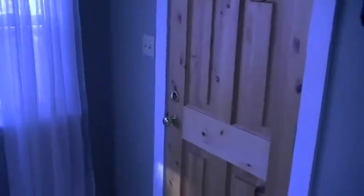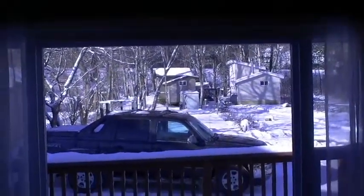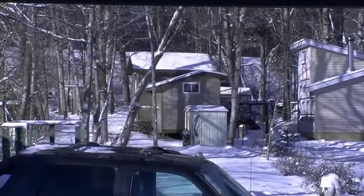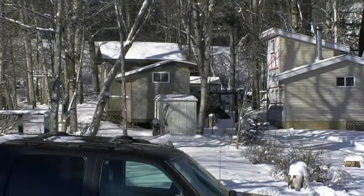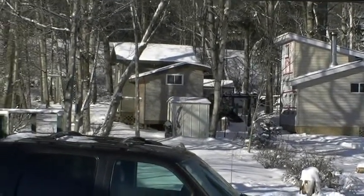Through the other door in the kitchen, it heads off into the sunroom which looks out over the back. Tiled floor — you can notice the same ceiling treatment here that is in the basement. There's a door to the outside, a couple of coat racks, and a nice big window looking into the backyard. Up in the backyard is a shed which does have hydro in it. It's a combination of a 10 by 10 shed and a 9 by 12 shed that have been joined together into one big space.